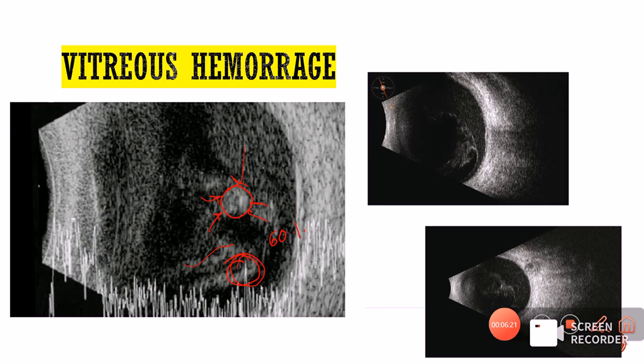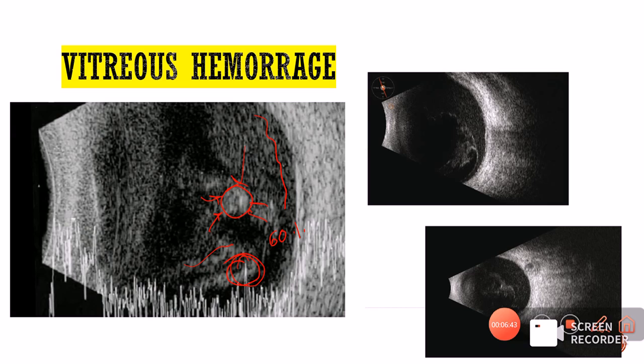Sometimes, in a case where we have an old long-standing vitreous hemorrhage, the vitreous hemorrhage will actually form a membrane close to the retina and look as if it is a retinal detachment. So even an old vitreous hemorrhage can look like RD, right? But in that case, you have to know how to differentiate it from RD.